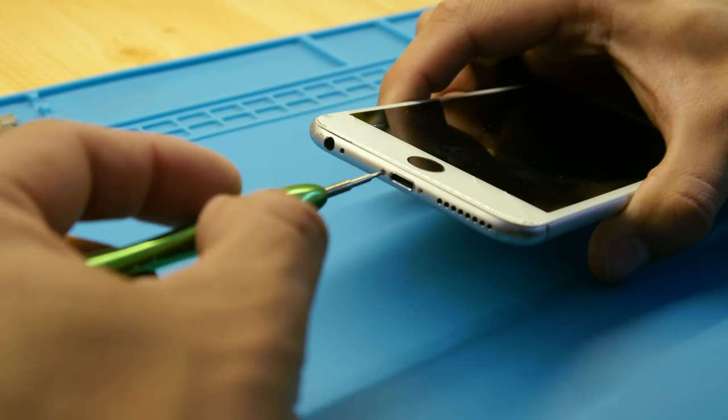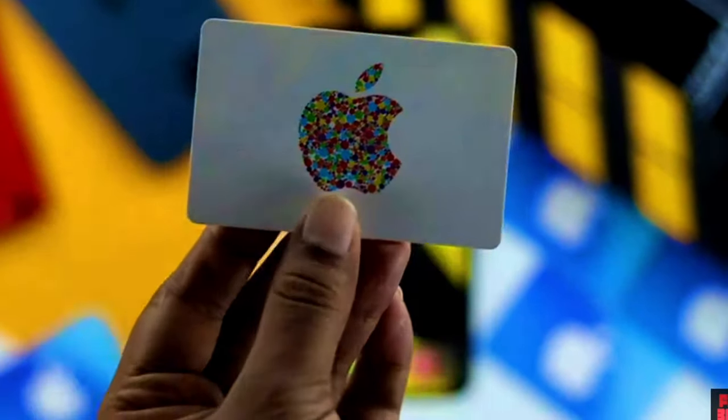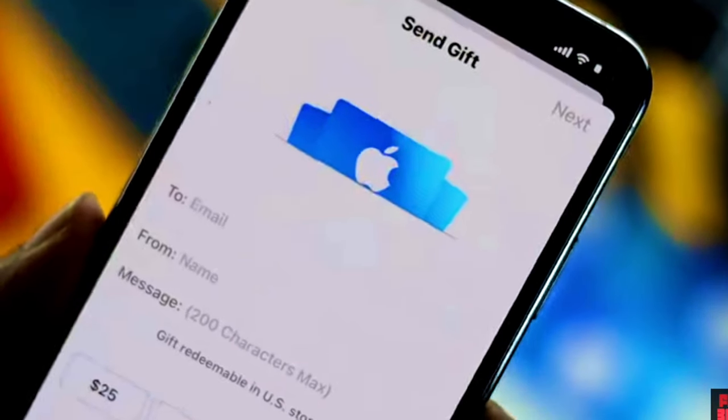And if you feel it's a hassle to find a buyer, you can always do a trade-in. Many phone shops are willing to buy back old phones because they can refurbish and resell them. Even when you trade in a device through Apple or an Apple-authorized seller, you can receive a store gift card or email gift card in exchange, which you can spend on any other device you'd like to upgrade in the future. But from what I've seen, if you want a better resale value, selling it yourself would be a better alternative.